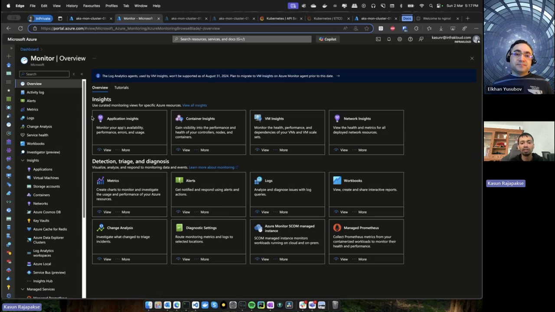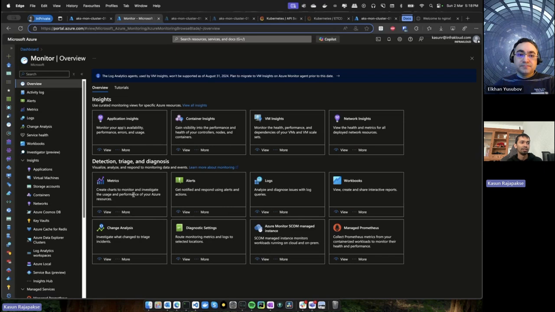Here you can see the solutions that are integrated with Azure Monitor. For example, we talked about Application Insights, and we will talk about Container Insights in the next demo. They also have VM Insights and Network Insights, and it is also integrated with alerting and notification services.